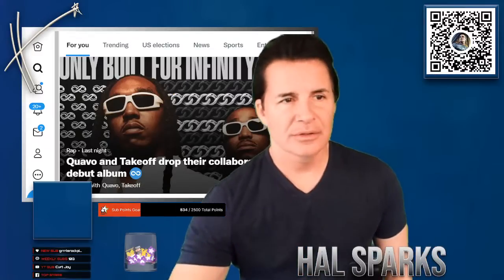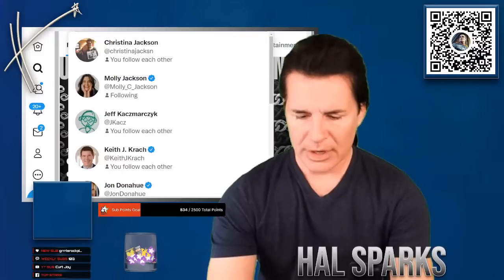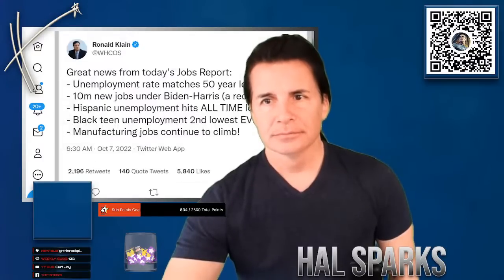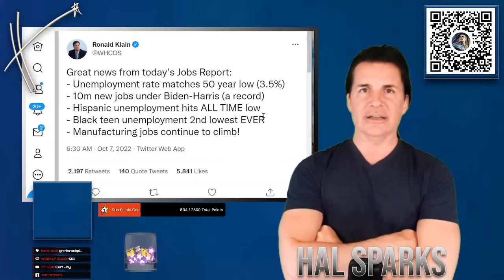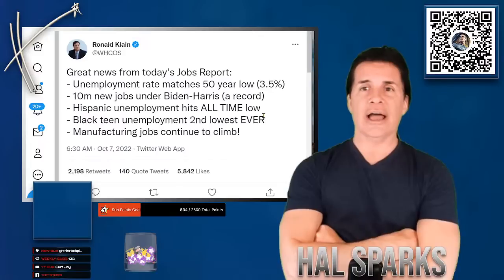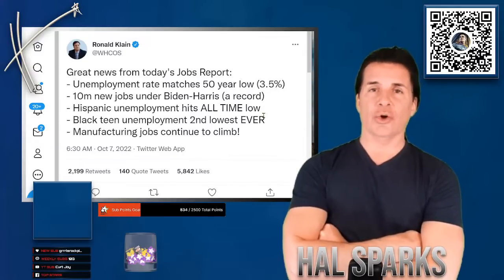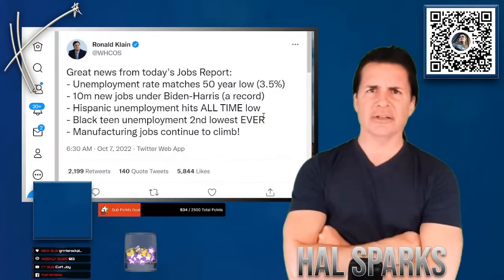Biden boom, 263,000 new jobs. Oh, yeah. Well, that's the thing. That's what's triggering everybody right now, that the Fed's going to keep raising rates because jobs keep going up. The Fed is going to raise rates again because unemployment is crucial to their idea of what's driving inflation. There's more money out there to be earned, more people are earning money, therefore that's driving prices up. It fucking isn't, because the price increases we're experiencing as inflation are not monetary, they are supply related. In particular, gas and oil are hard to come by because there are malign actors in the world intentionally making it hard to come by. Namely, the Saudis dropping by 2 million barrels a day.